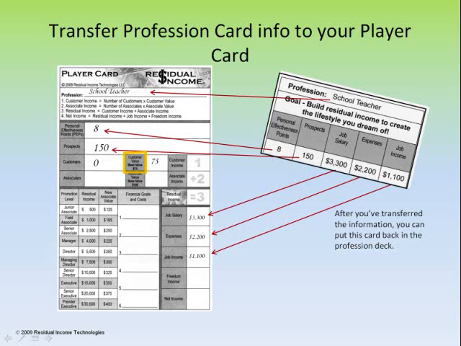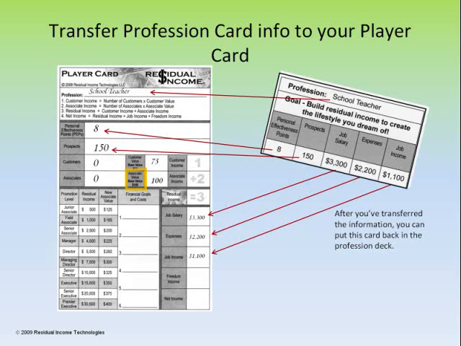Now you'll notice in the center area, you're not going to start out with any customers, just like you would in a regular business. You would actually have income coming from some other source, and you'd be starting your direct selling business. So you don't have any customers, but you do have a customer value that you need to record. We start with the base value of $75 for a customer, and you need to write that into that white square next to the gray area that says customer value. So make sure and record $75.